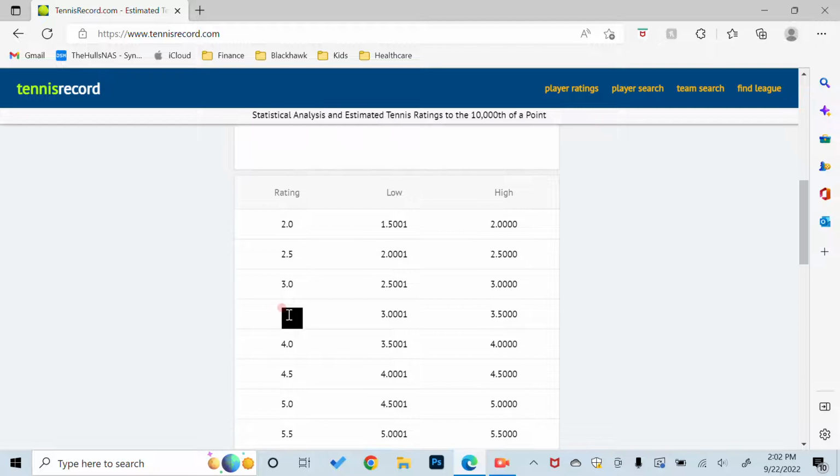So at the beginning of each season, the players will have a rating. Let's say they're computer rated 3.5, they'll have a rating in between these numbers. Now, as the season goes on, you might see a computer rated 3.0, especially at the end of the season, that has a dynamic Tennis Record rating of a 3.16. All that means is they're playing at a 3.5 level. They're playing higher than their 3.0 level, and they will more than likely move up the next year, but we'll talk about that at the end of the video.